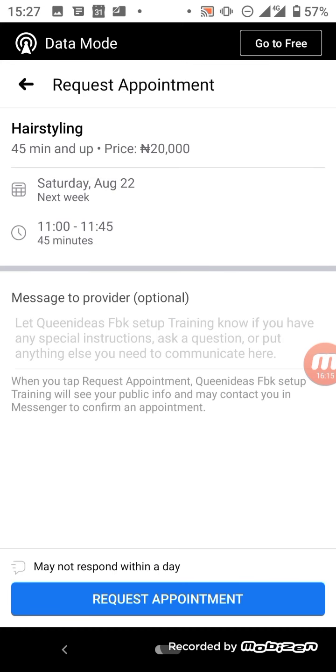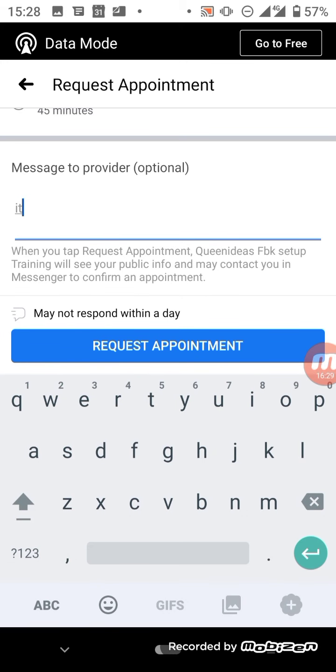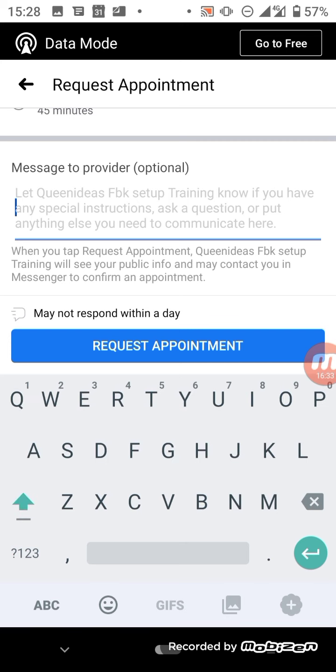Now it's showing a message to the provider. This is optional, in case the person wants to include a message apart from the booking. Let's say it's urgent, please. Or let me say, do you people braid?